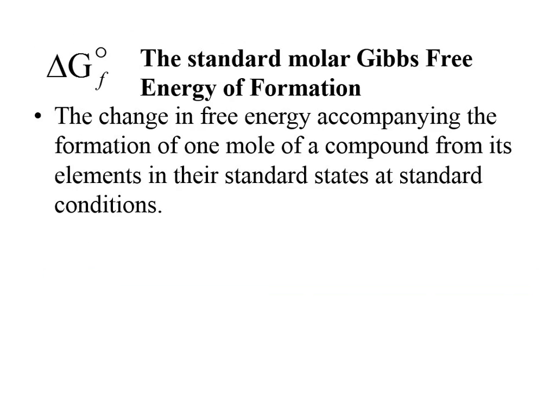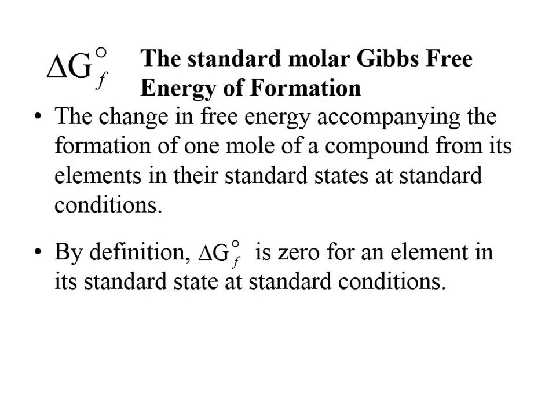So when you look up the thermodynamic values for a compound on a table, a lot of times there'll be three columns: the Gibbs free energy of formation, the standard molar enthalpy of formation, delta H, and the entropy. The Gibbs free energy of formation of an element, if it's in its standard state at standard conditions, is 0. That can be helpful. I know we also had that the entropy of a crystalline substance at absolute 0 is 0. That's not very practical. But remember, standard state at standard conditions. So standard state, that would be what? 25 degrees Celsius, 1 bar, and 1 molar if it's an aqueous solution. So that's kind of nice.